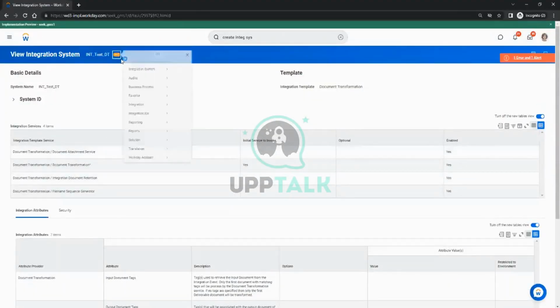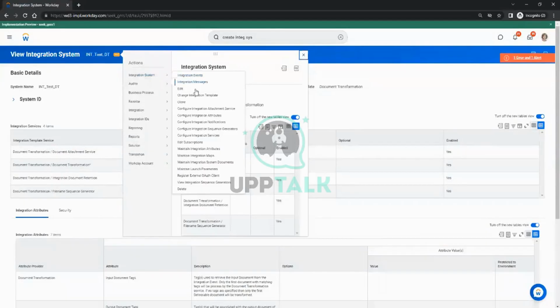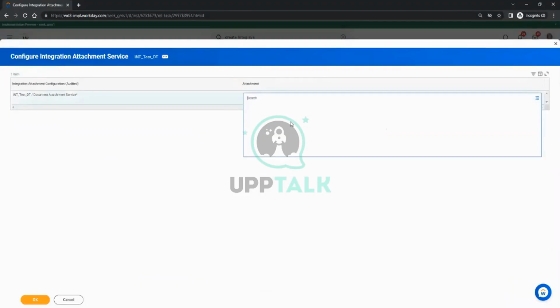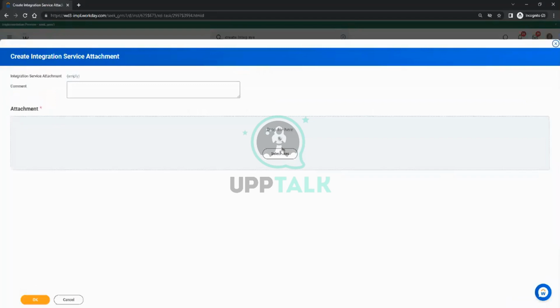Where you do it is you do here. Configure integration attachment service. And then here is the code. You will say click here, create integration service attachment, and then select a file. And it will take you to this thing where you can attach. Let me pick up a random file.